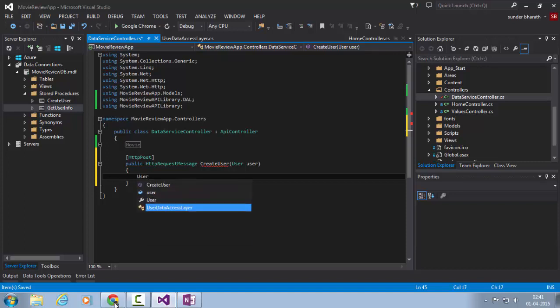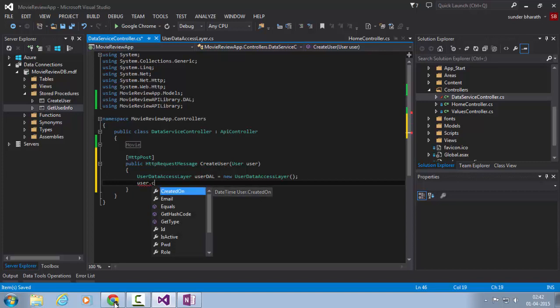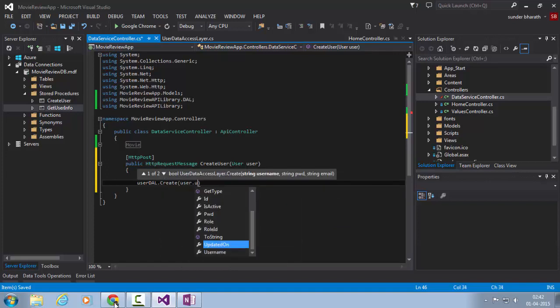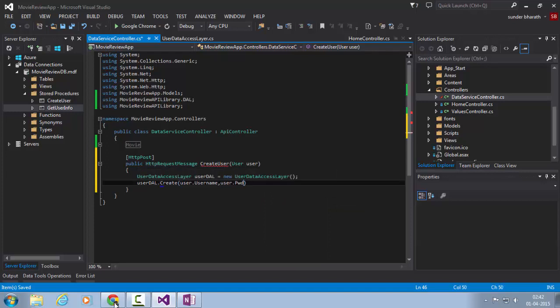So user data access layer, UDAL, user DAL equals new user DAL. Then user DAL dot create, you say user dot username, comma, user dot email, comma, user dot password. So before that, you can just go to about that.